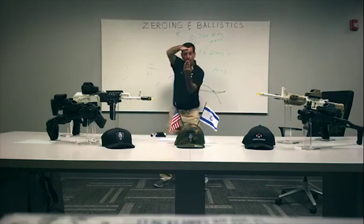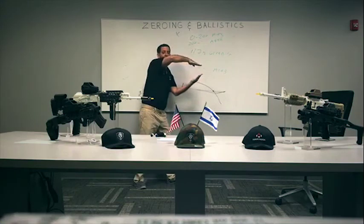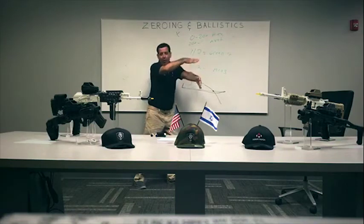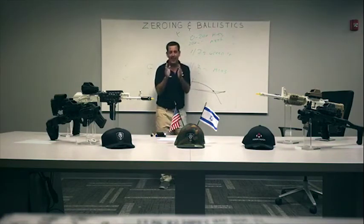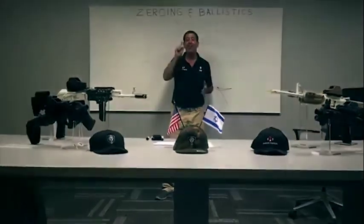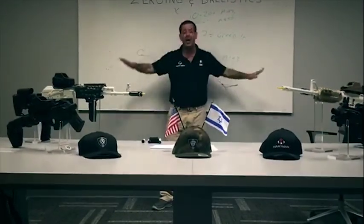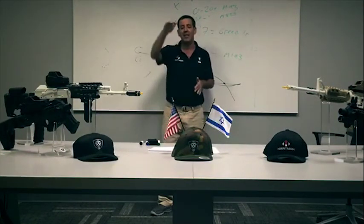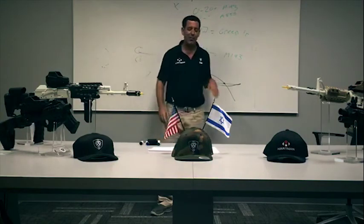Why? The end of the barrel is always running after my front sight. So wherever my front sight is, the barrel is following it. So if I'm off cant and my sight is to the right, then now my barrel is to the right. So now I'm low left and I'm going this way, and then the round goes from left to right. So what's happening is when your weapon is off cant, there's never any point of contact with where I'm aiming. That means I never hit where I'm aiming at any range, because it's not gonna hit it on the way up and it's not gonna hit on the way down, because it's going from left to right instead of up and down, okay? It's another thing that we need to understand.